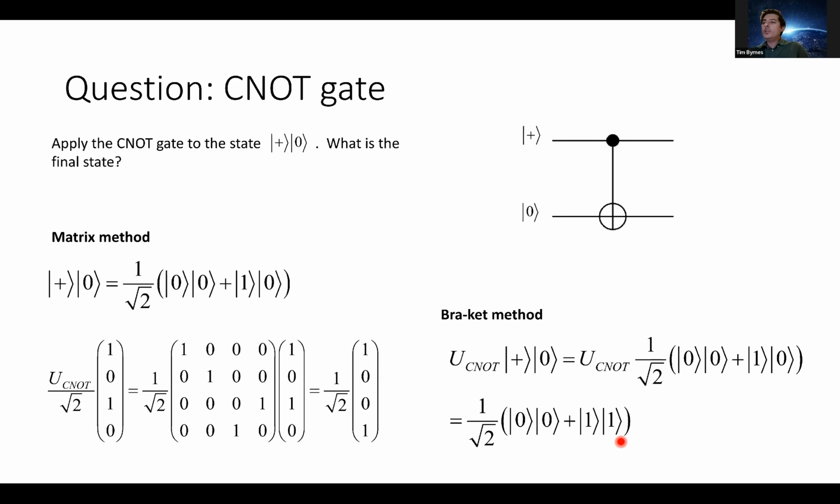I think this is a lot shorter and simpler than the matrix method, where you have to write a lot of zeros and matrices and stuff like that. You can do it either way in principle, but I think this is the preferred method. Okay, any questions? I think that's the end of this slide set.